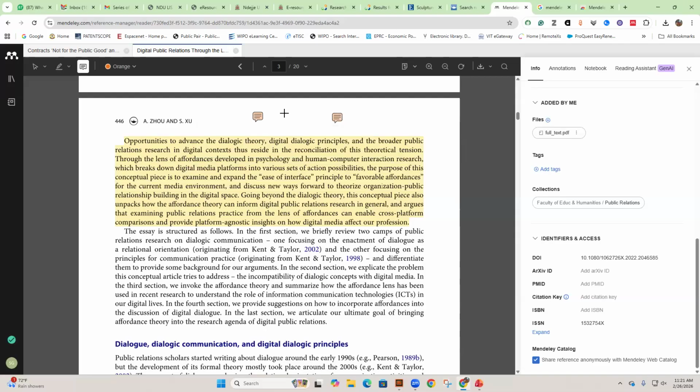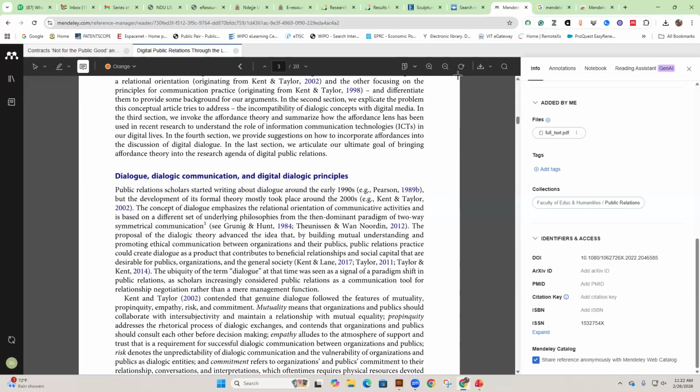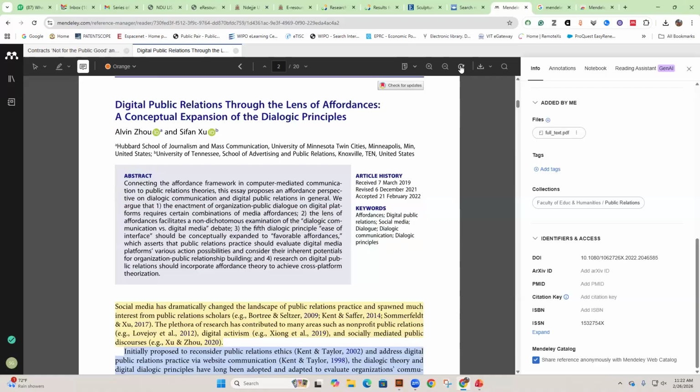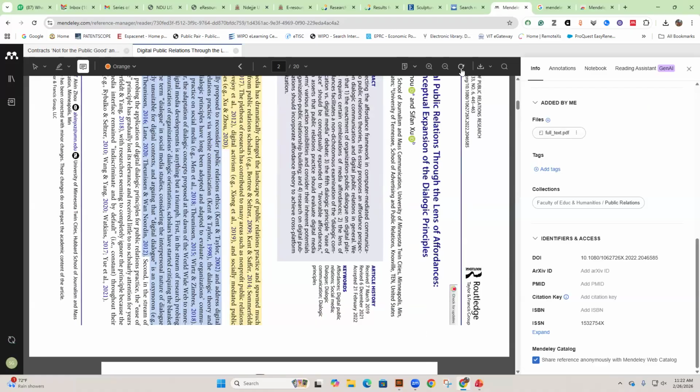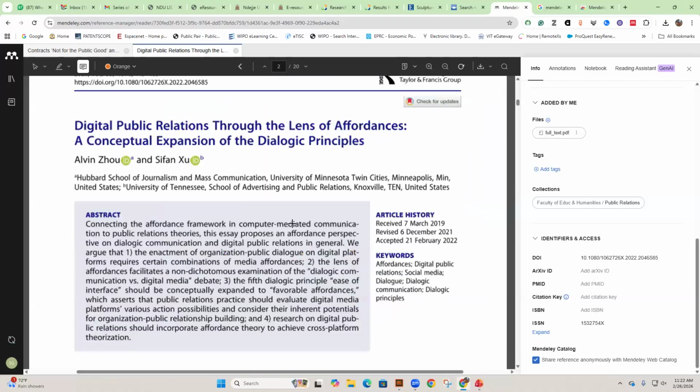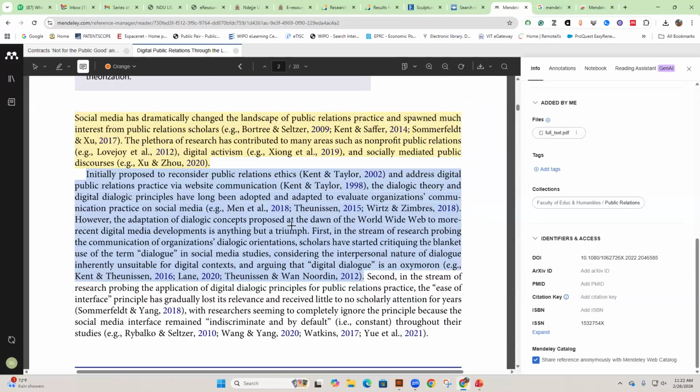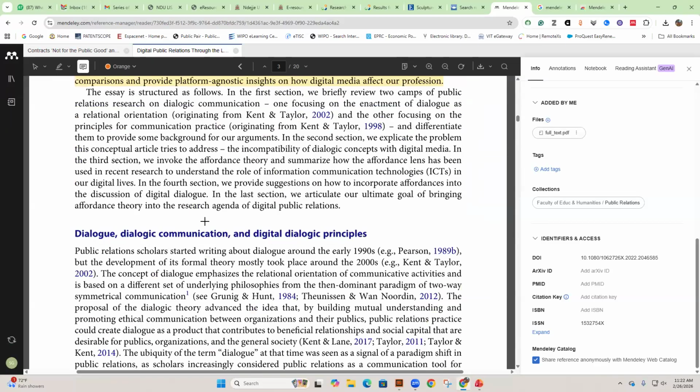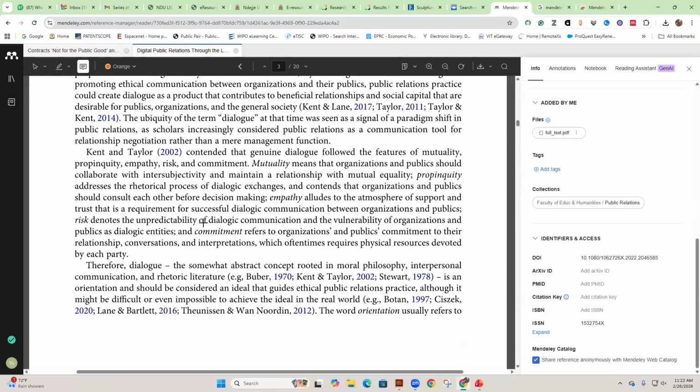Then I click back here. I want to put another one to be the same. Okay. So this is what I can do when I'm here. That is the annotation we are talking about.